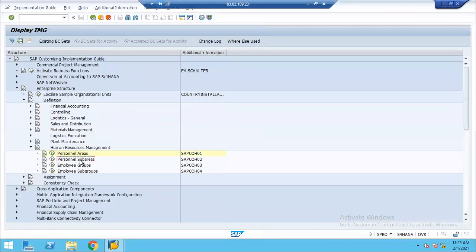Now next is personnel sub-areas. Personnel sub-areas are nothing but the different branches or different locations you have in your main branch. So you can simply say the locations or business operation places. So the path is the same: SPRO, SAP reference IMG, enterprise structure, definition, HRM, then personnel sub-areas, and the transaction code for the same is OH02.